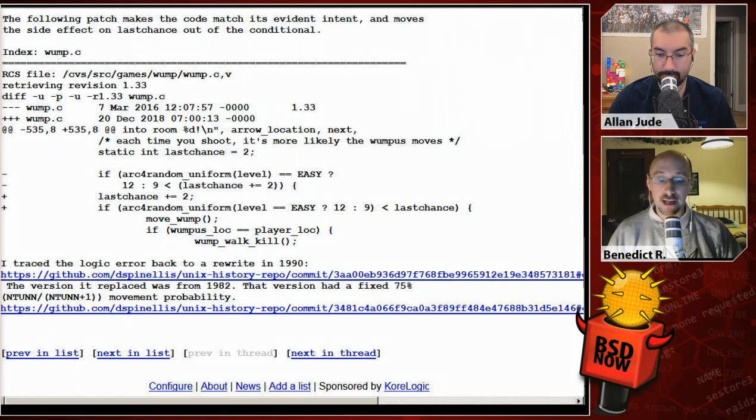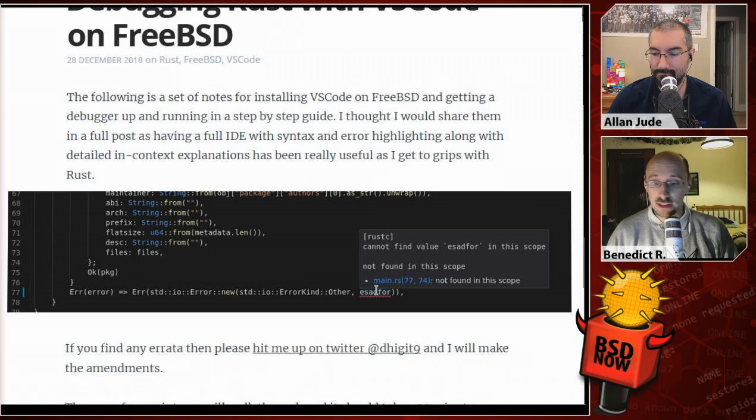Speaking of programming, actually, there's now a way of debugging Rust with Visual Studio Code on FreeBSD. There's a lot of moving pieces in here, but there's a way to get it running in Visual Studio Code. If you are interested in that, follow this blog post. There's a couple of instructions to get first Visual Studio running, then set up Rust, all on FreeBSD, including the plugins. It's certainly interesting to see Visual Code running on the FreeBSD desktop.